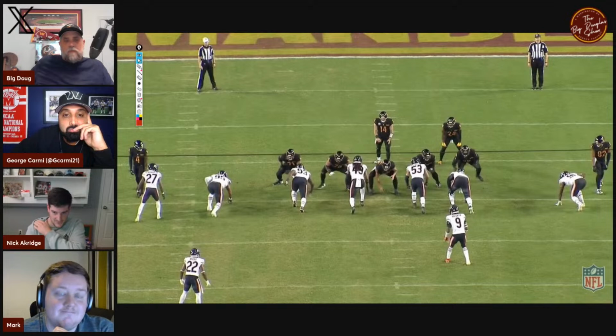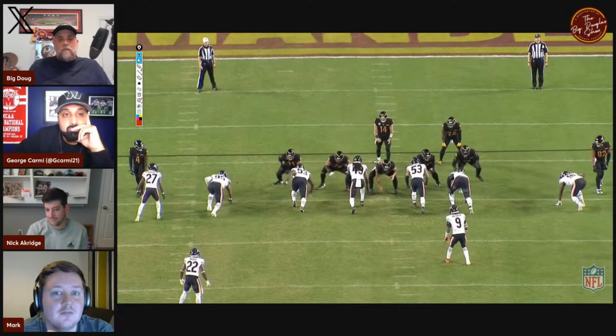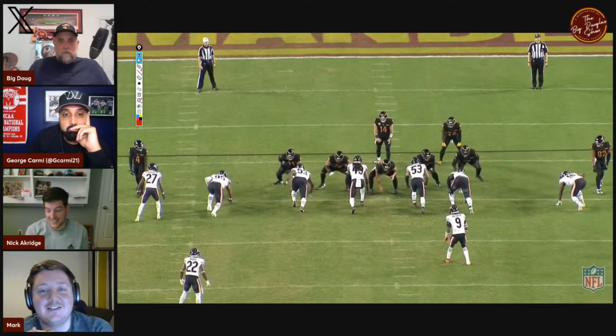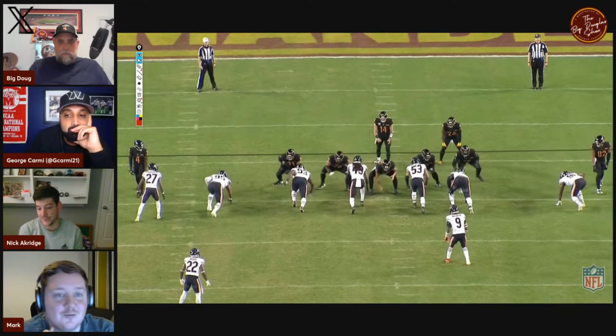But I don't know. I agree with Nick. I like them throwing the ball a lot. I like them expediting Howell's progression, and you're seeing how well he can develop. By the end of the year, if they keep throwing at this rate, you'll have a very good idea of what you have in him, and whether he's going to be worth staying with and developing more, or whether he's going to be someone that you want to move on from.